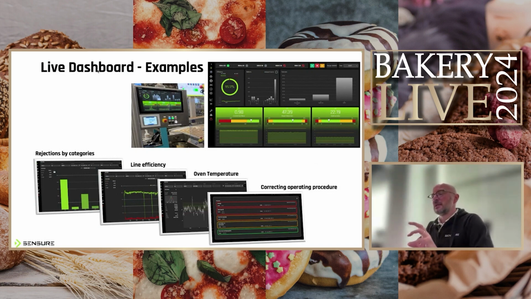So here we are still not in an AI application, but a live dashboard is a good starting point to use the available data and to start to introduce some tools in the factory that later lead to an automatic retrofitting of the line, of the process, as we will see in a few seconds.